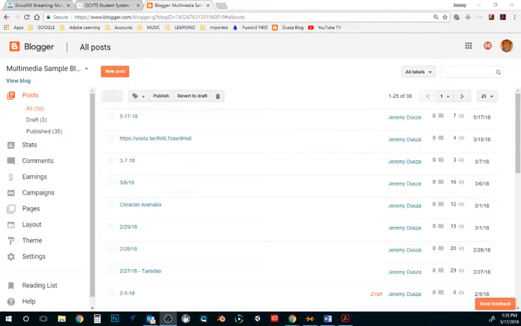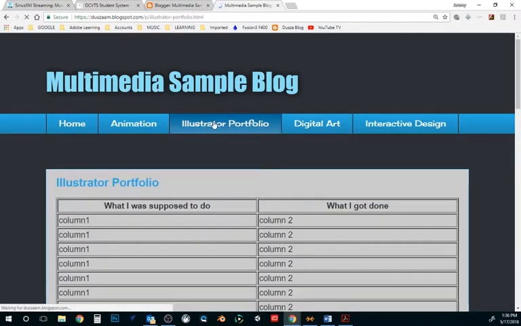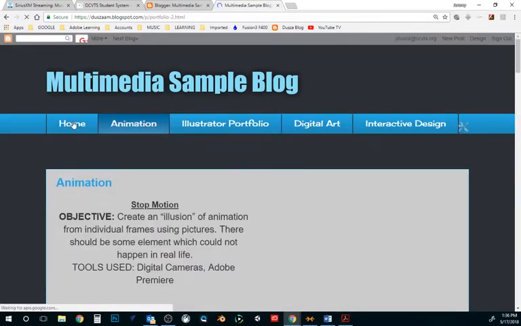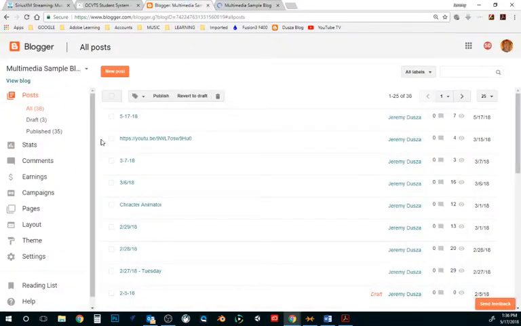Okay, so this is going to be the process for working with your portfolio. Normally on your blog, what we're trying to achieve is a tab on the top, which will take you to your different pages. So this is what we call the front end. The back end is all this stuff for our setup.